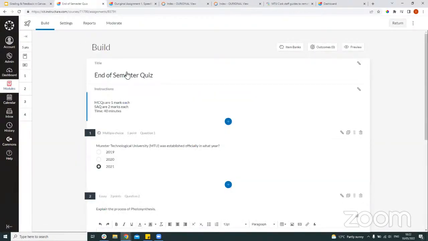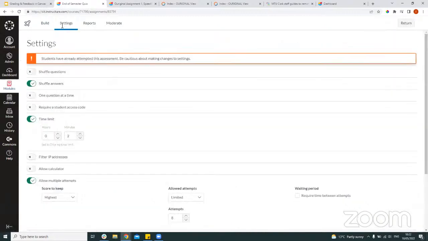And so we can see here, this is our quiz that we've set up. We can see how many points we have for each question. You know, it's set up correctly. We did a session last week on setting up a few bits for the quiz, so you can have a look there if you need to. We also have our settings option.